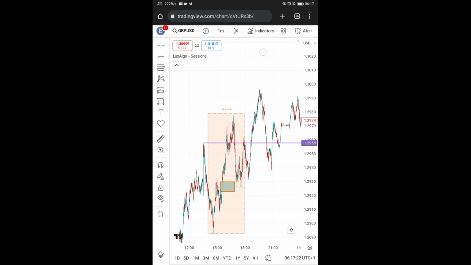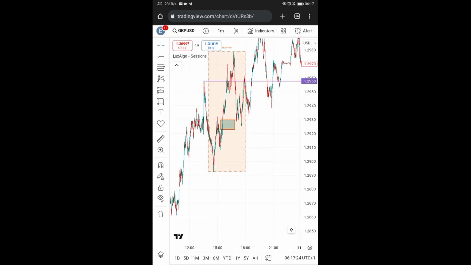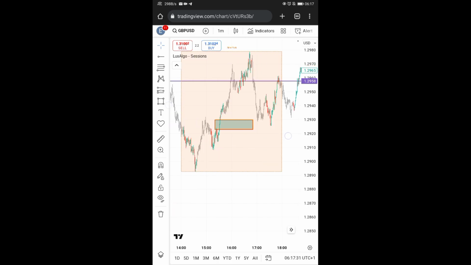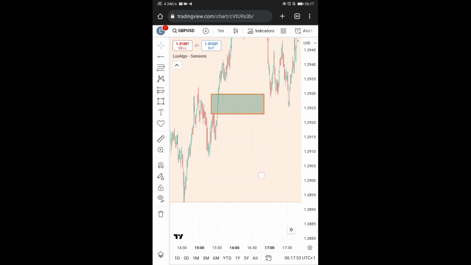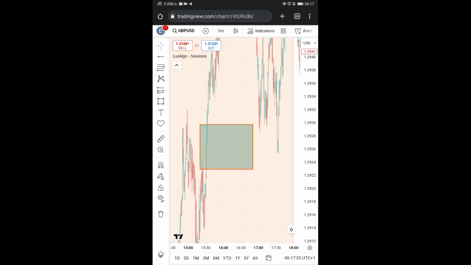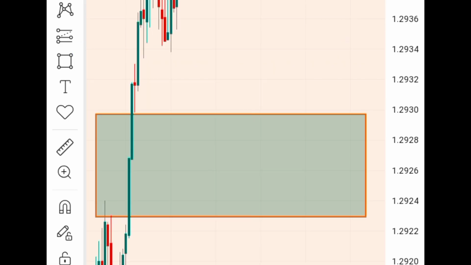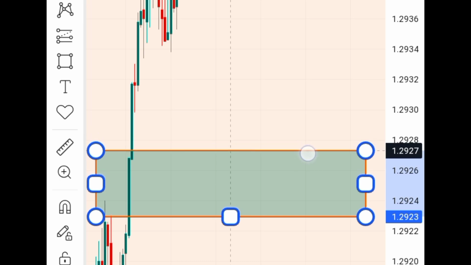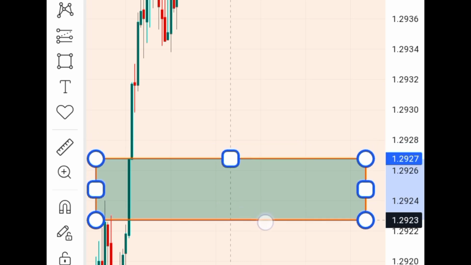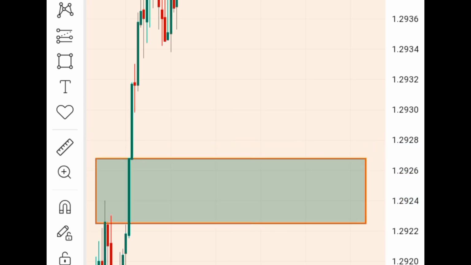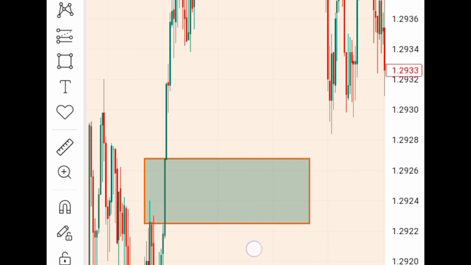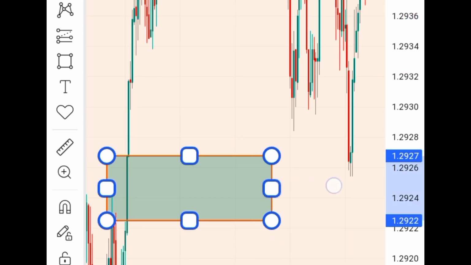So as you can see, here were the zones we marked on our M15, M5 and 3 minutes. Then here we are on our 1 minute. Let us still look for our imbalance. So at this point, we were able to find another imbalance down here. We found another imbalance right here. So that is the last imbalance that we are expecting. We scaled it back to future.